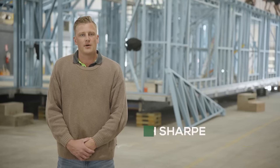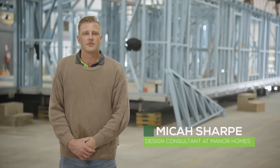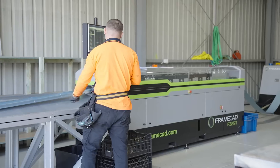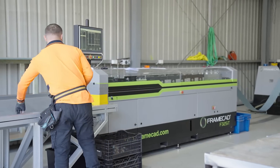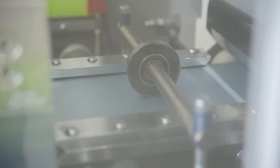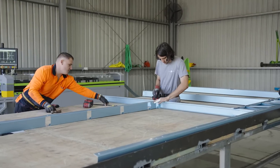Hello, I'm Micah Sharp, tasked with implementing steel framing at Manor. We used to be solely timber. The reason why we looked into steel is the benefits of steel — having the plans pre-done, knowing that the structure is going to pass all the engineering requirements, and offering a premium product to our clients. A lot of our jobs are in remote areas in the bush where you have problems with white ants and other elements, while steel frames aren't affected.